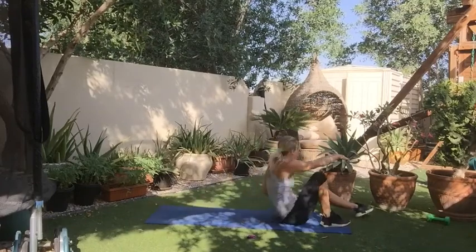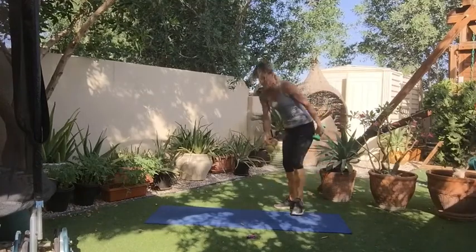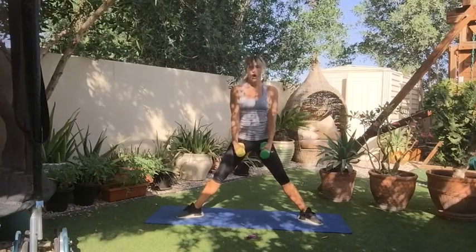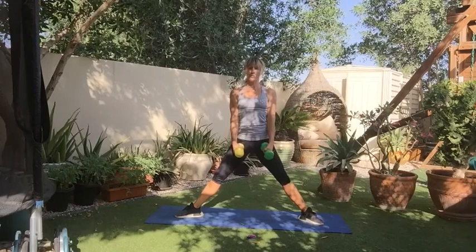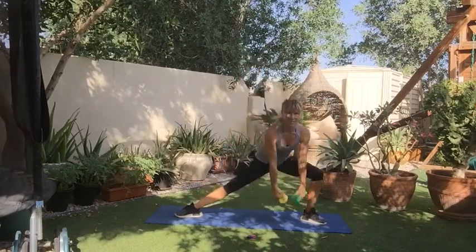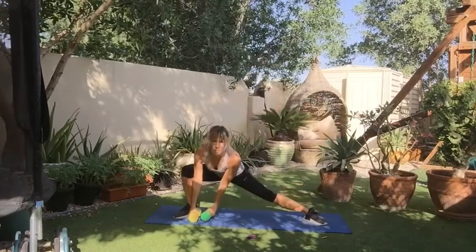Of course you could. So let me do the 2 dumbbell option on this one now. Yep, if you've only got 2 dumbbells and you want to work a little bit harder, obviously you've got more weight, so it's a little bit harder. Standing up straight, and then let's go. Side, center, drop, center, side, center, drop, center.